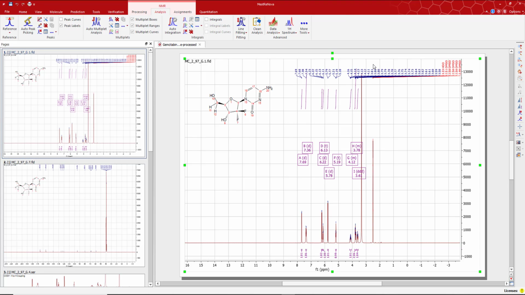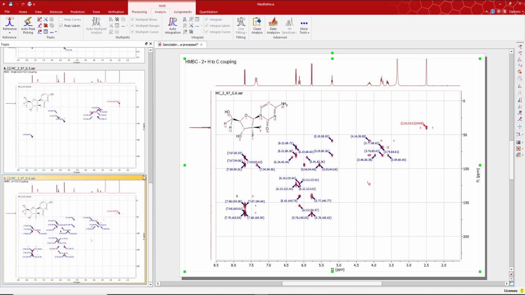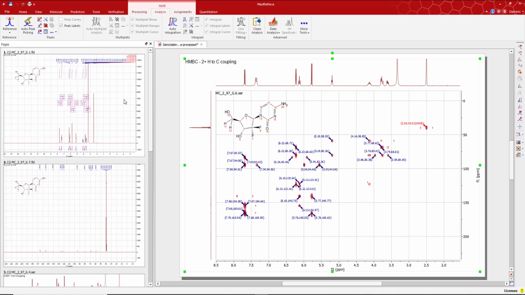One of the things that's often hard to do when you have two-dimensional spectra like this is it can be hard to figure out where you even want to begin. You have such a wealth of information in front of you that it can be kind of daunting to figure out where to start. You have a proton here, you have a carbon, we have a COSY, we have an HSQC, and we have an HMBC. So how do I pluck out some part of this molecule that I can identify first, to then use that to assign the other fragments?